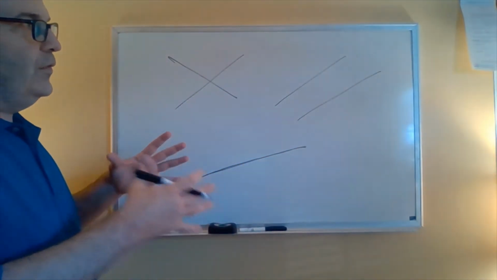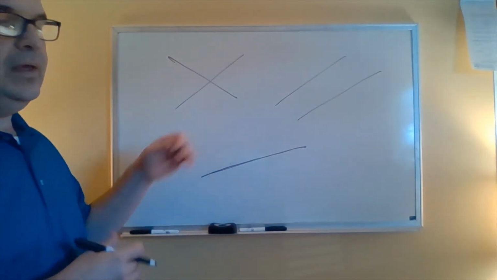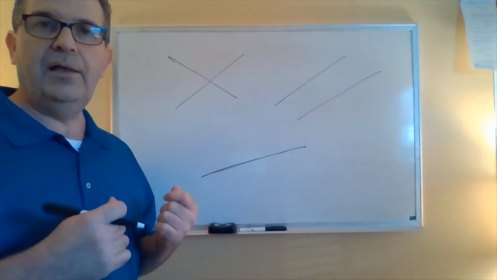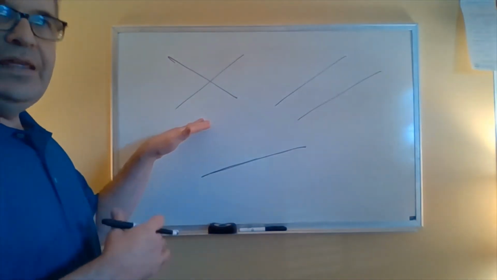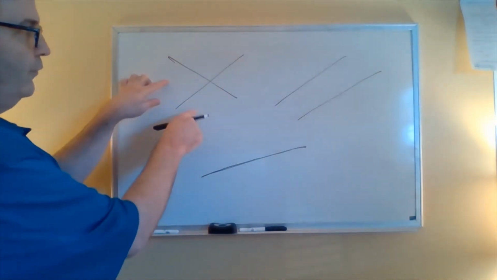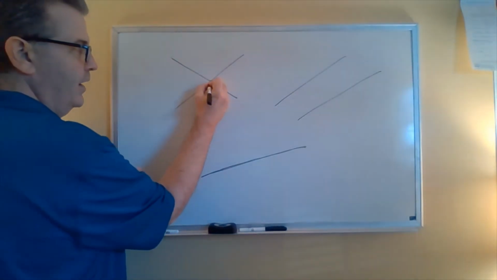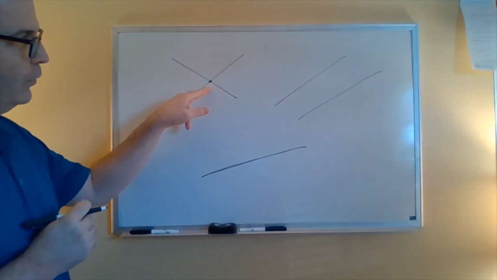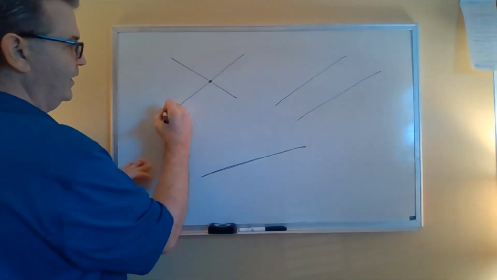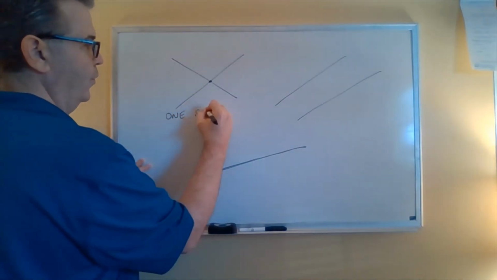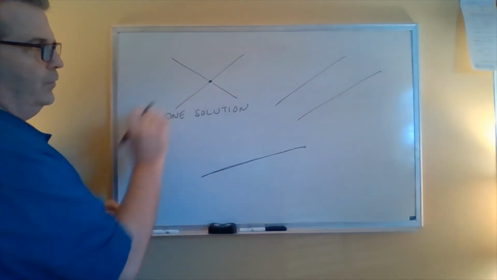Okay. So what does that tell us as far as the number of solutions, though? The solution to the system of equations is basically the number of points that each equation has in common. Or when looking at a graph, the number of points that each line has in common. So let's look at this first example right here, where we have these two lines intersecting. They intersect at this one point. That point right there is the only point that they share in common. So when you have two lines that intersect like this, you have one solution. Okay, because there's only the one point, one solution.